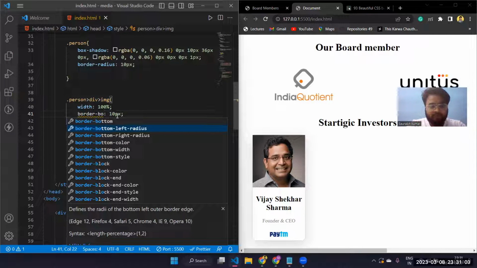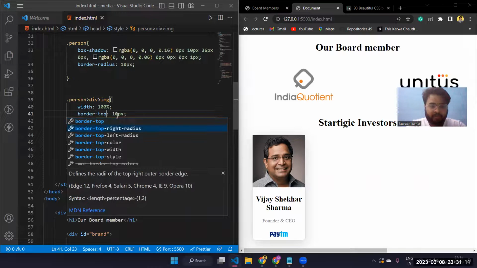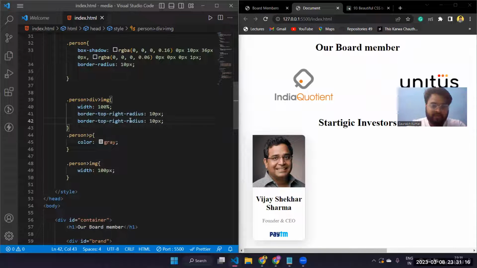I am going to give the top. Top right radius should be 10 pixel, and again same thing, we copy this, and instead of right we say left. Now we will see there are two curves here, and this is working fine. So we are done here with the card.